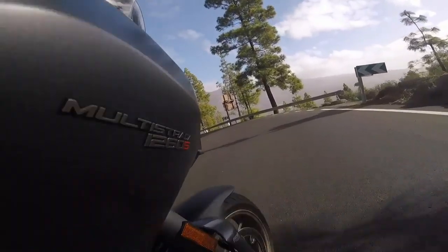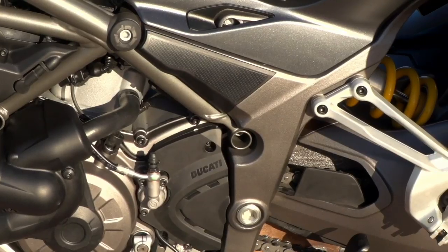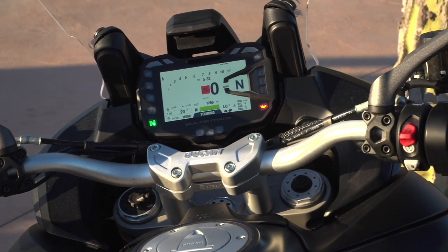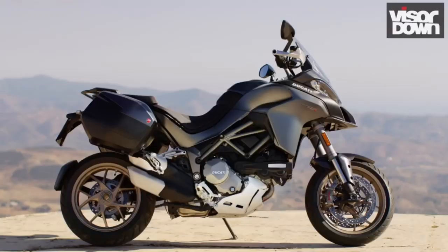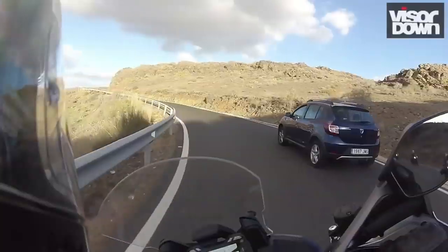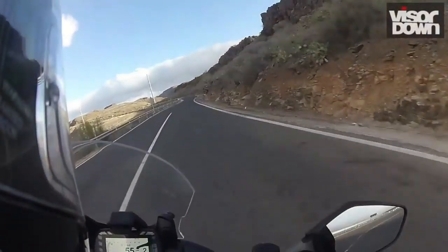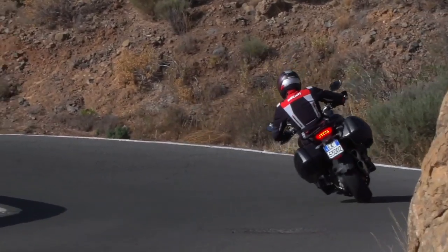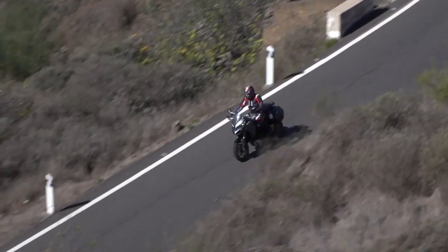This is the new Multistrada 1260, and with this engine upgrade comes a new degree of rideability. Available in four spec levels — the 1260, 1260S, 1260S DE and the Pikes Peak — all models benefit from a host of new tech including Ducati's quickshifter, keyless ignition and revised TFT dash. The new engine has a longer stroke than the previous unit, a new exhaust mapping and a twin exhaust setup. This 158 horsepower powertrain — 6hp more than the Multistrada 1200 — provides linear power from around 2,000 revs and plentiful torque available much lower down. There's a claimed 85% of torque available from 3,500 RPM, and Ducati promises an 18% torque hike over the 1200 at 5,500 revs, with a peak of 95.1 lb-ft at 7,500.